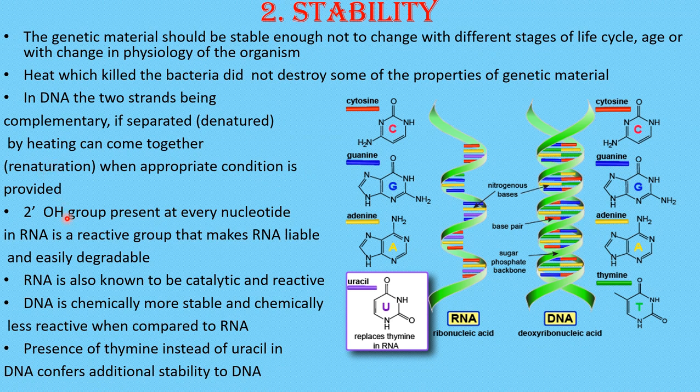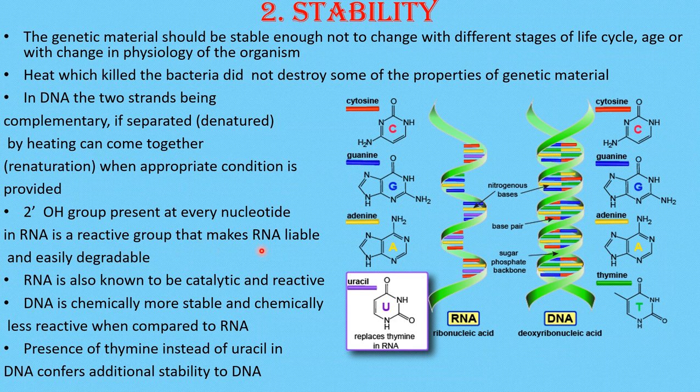Now coming to RNA, it is unstable, as we are studying. It is easily degradable, for two important reasons. The first one is that in the 2' position of RNA a hydroxyl group is present. Each and every nucleotide in RNA has a 2' carbon position where the hydroxyl group is there. That is a reactive, highly active group. It makes the RNA labile as well as easily degradable. That's why RNA is unstable.